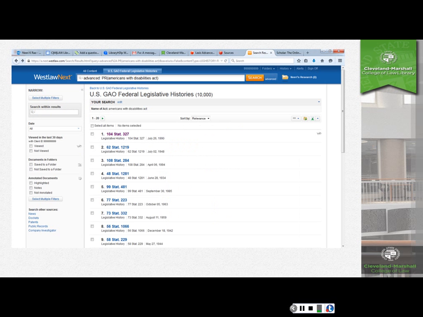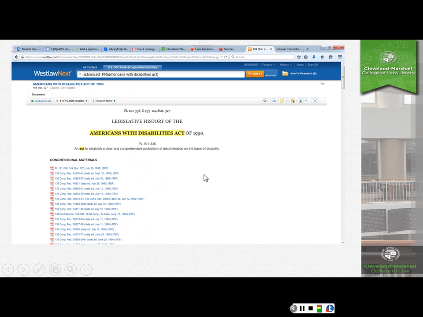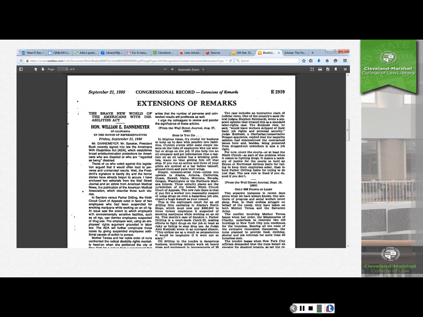And if we do that, we get a list of results, and the first result is actually the compiled legislative history of the ADA. And so if we open up some of these individual PDFs, we will get an excerpt from the congressional record with remarks from a particular congressman about the ADA.